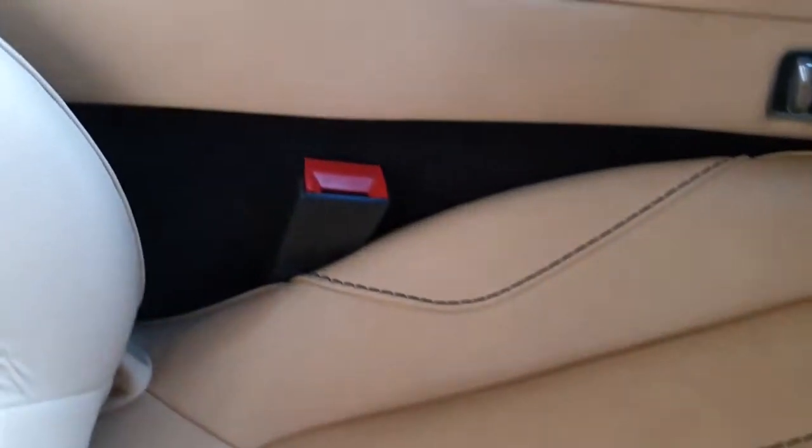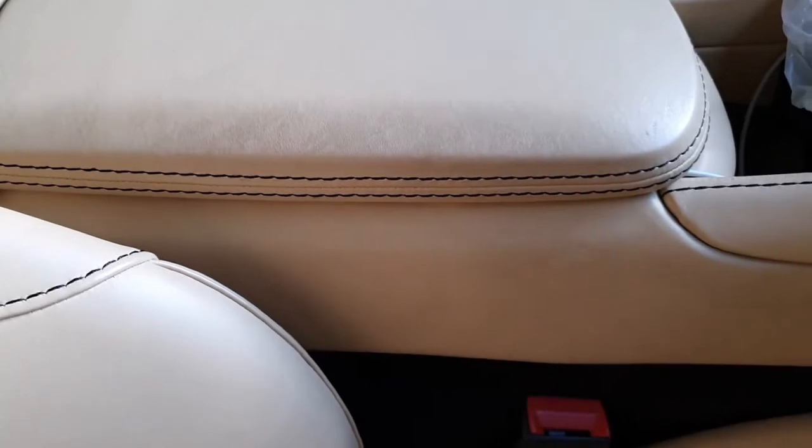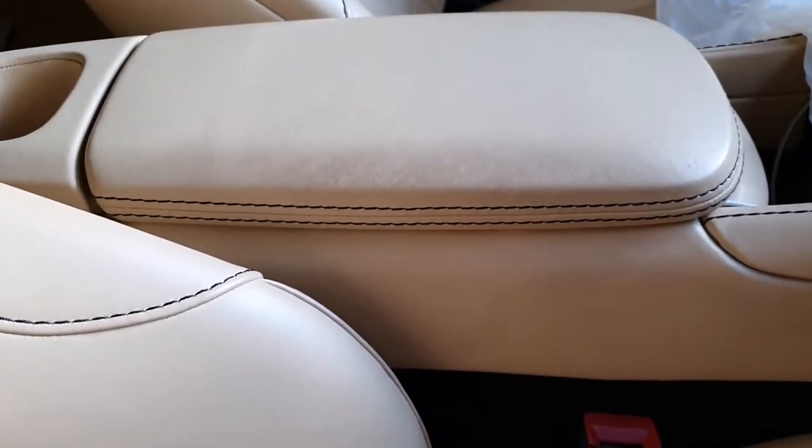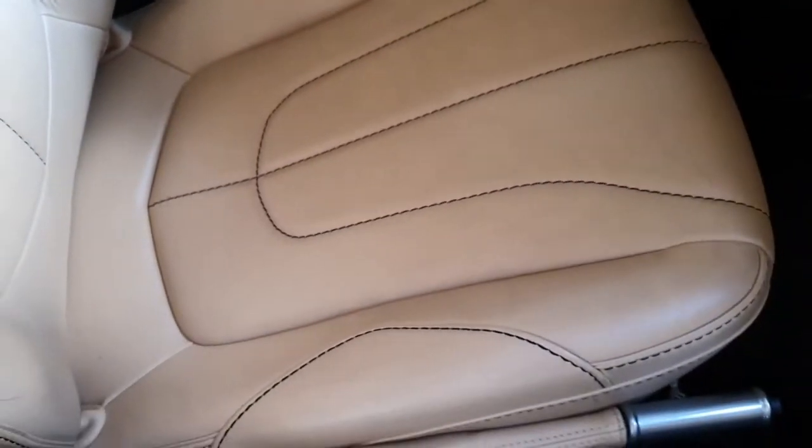So basically I just want to show you how to clean it, and even the handrest as well, it's quite dirty. So I want to show you how it's going to be done.